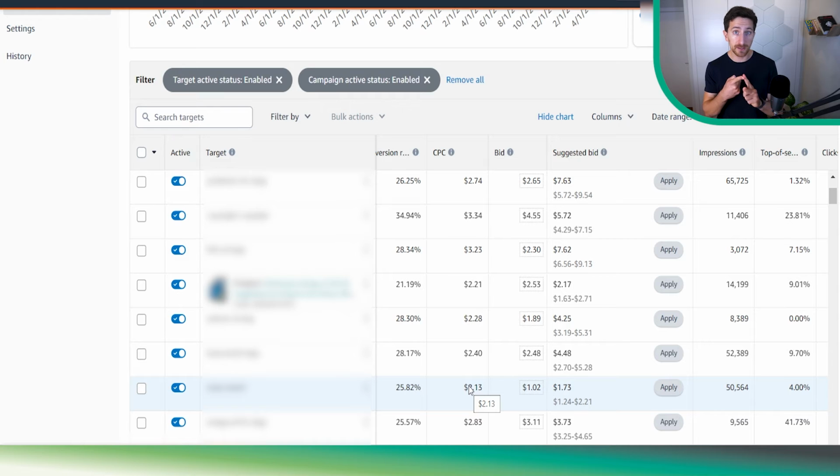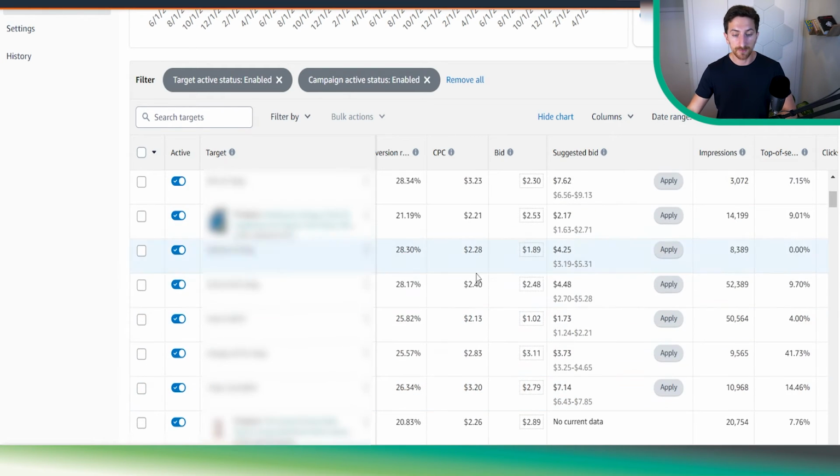That could be decreasing the bid or stopping the keyword. I would not suggest to stop the keyword for a target that is spending the most. So I would suggest in this case to decrease the bid if you need to take action. Or if a keyword is a discovery keyword, so keyword and search term are different, go and analyze the search term, which we will do in a second.